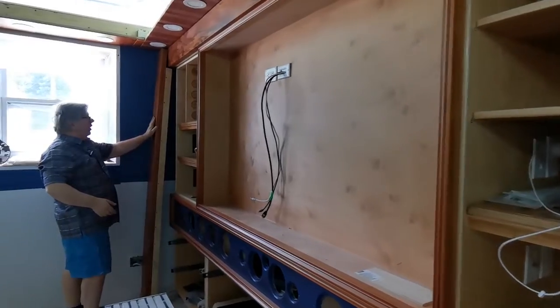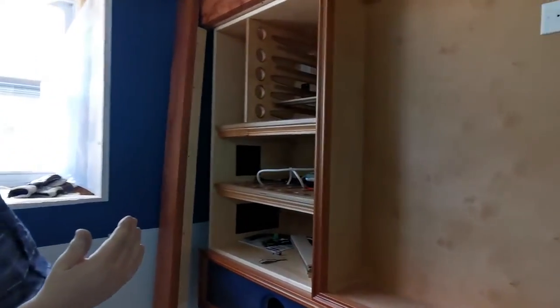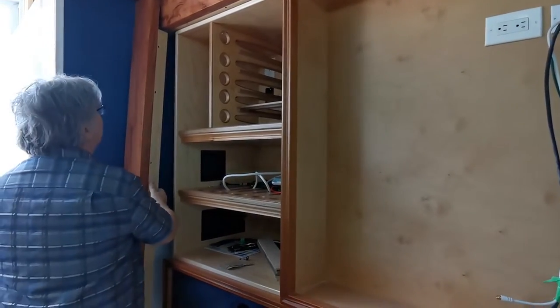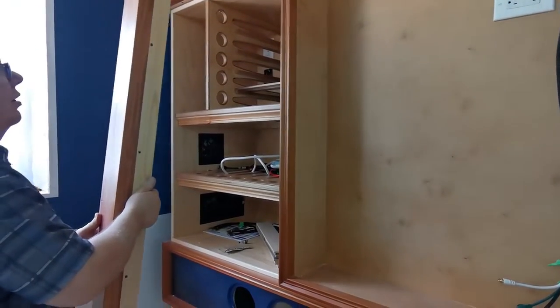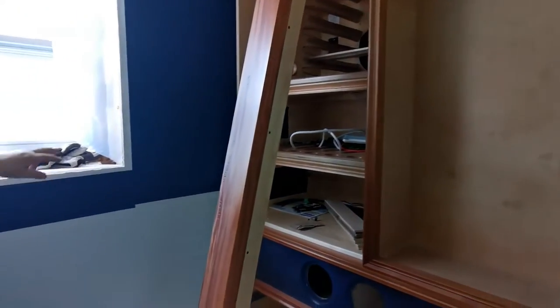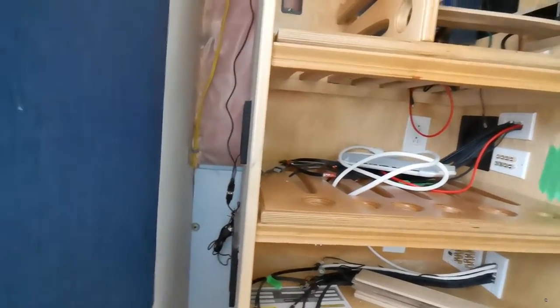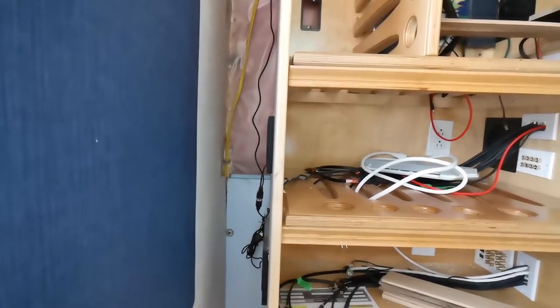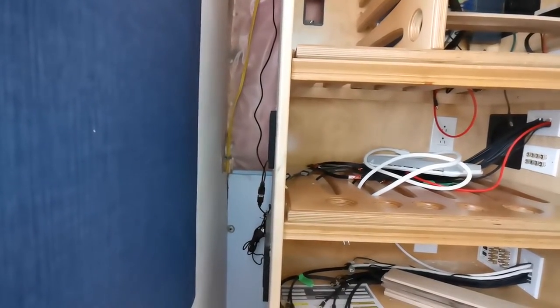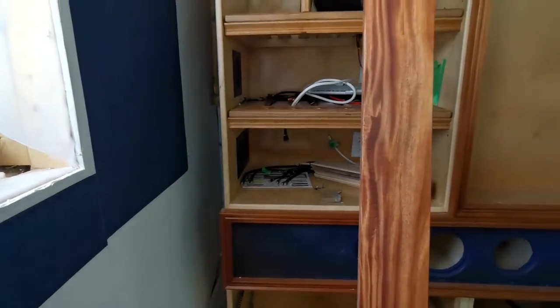I'll start with the wall side first because I got a little flex on that side, about a 16th of an inch. But so far, so good. And I can show you, when it's covered, how important it is. Here, if I ever have to get at the fans, all I would have to do is let those screws out, pull it out, and you could easily get at anything in behind. So that was part of the reason why I left a full 6-inch molding, and to give it the look.